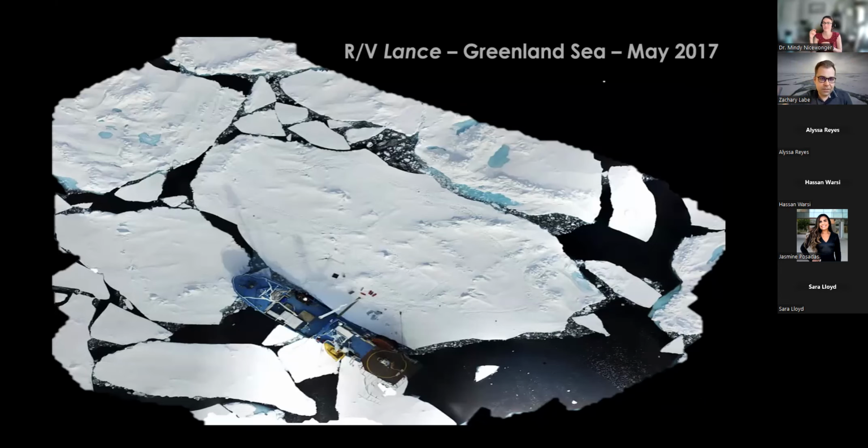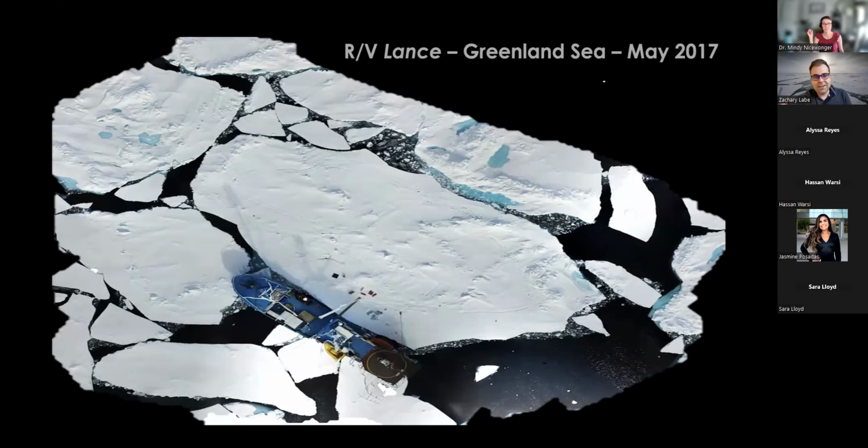What you're looking at here is a drone image from one of the drones that was on board the boat, and you're looking downward. So you can actually see our boat right there. You can also see big pieces of sea ice. The darker areas are actually open ocean water. So I think one thing that was really surprising to me is how broken the sea ice actually is. As you can see, there's lots of the dark areas of open ocean water.